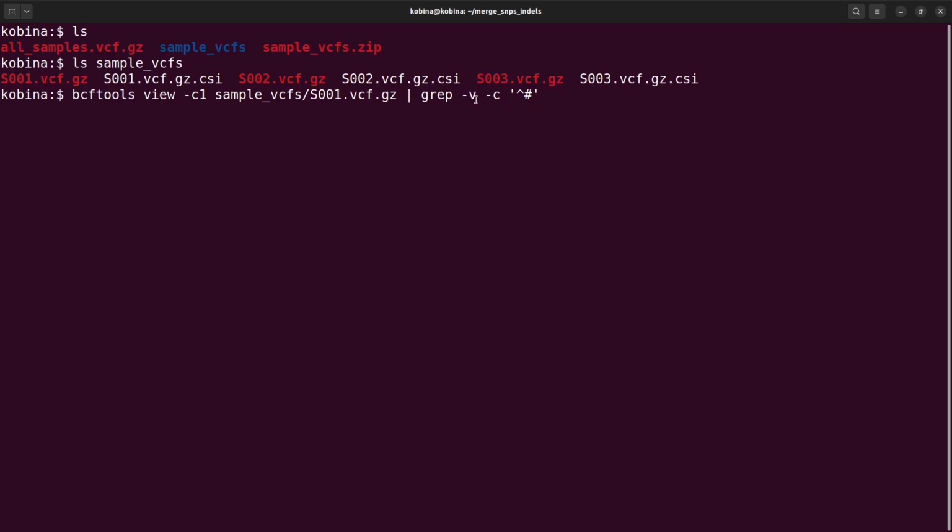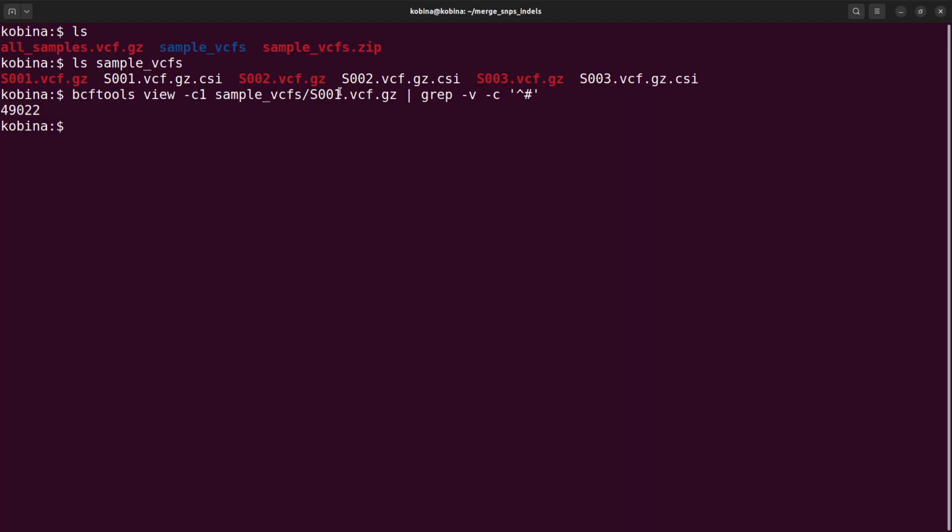Now -v here, when using grep, means the inverse. We are looking for lines that begin with this hash, and we omit them. So what we are looking for ultimately are lines that do not start with the hash. That's what we are doing here, and we are counting. So let's execute this command, and we are going to get a number of variants for that sample, which is here.